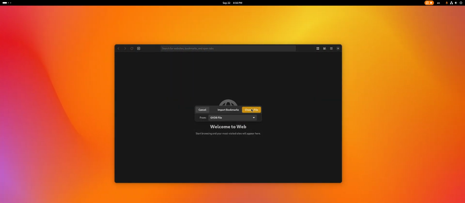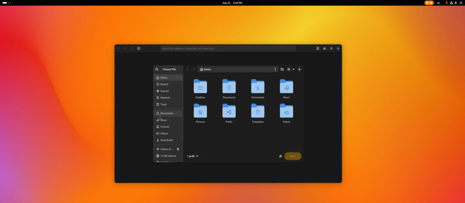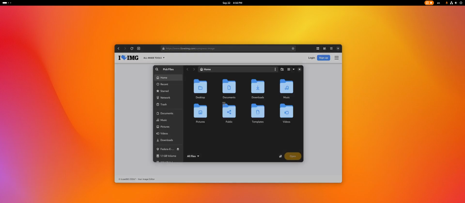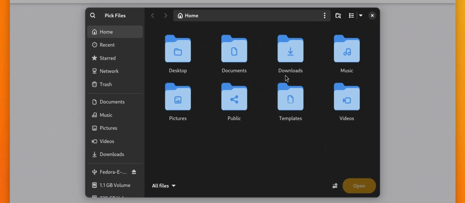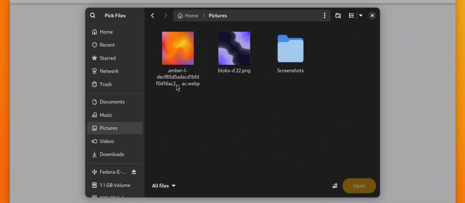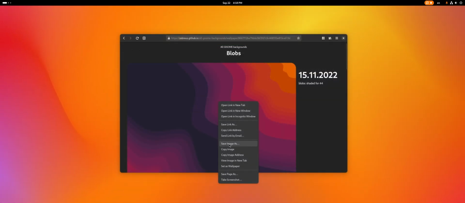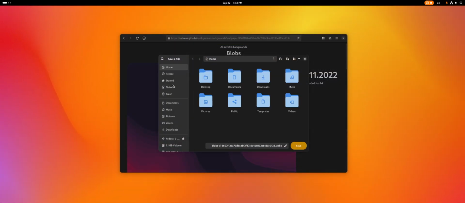The third major change in this version is a new window for opening and saving files. The standard Files application is now used for this, which adds a lot of needed functionality and makes the look of this window more modern. However, for some reason I only have this feature in some Flatpak applications, but most of you should have it everywhere.